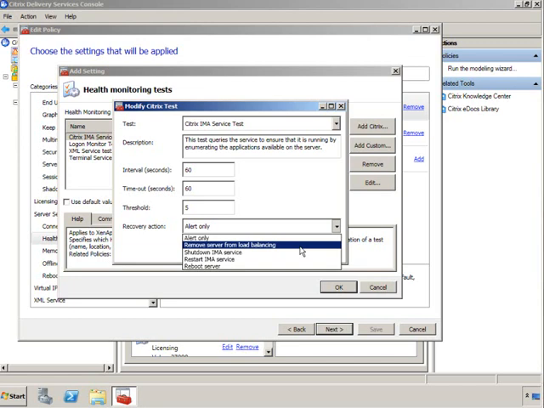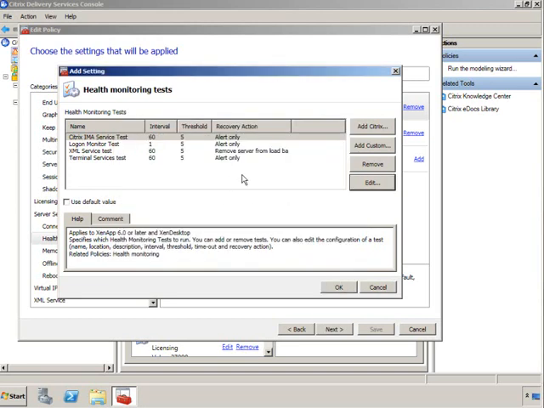If you have 10 servers or 100 servers, what's the percentage of those servers that you want to be able to remove? Now, I'll show you where you can set that setting. It is not here, but I just wanted to mention it since it's an option of removing servers. I'm sure you're thinking, oh, I don't want to remove all my servers if multiple are having an issue. So once you've determined what you want, you click on OK, you finish this, etc. You can click on OK here, and you can apply that policy.